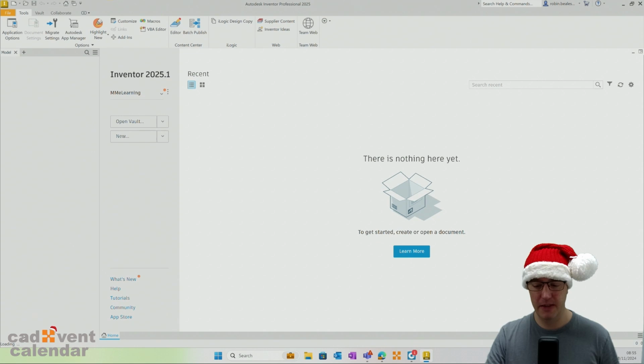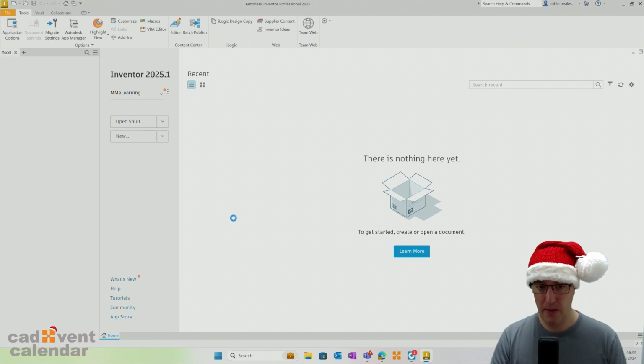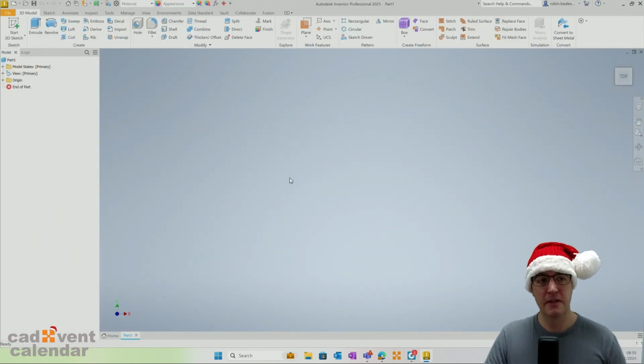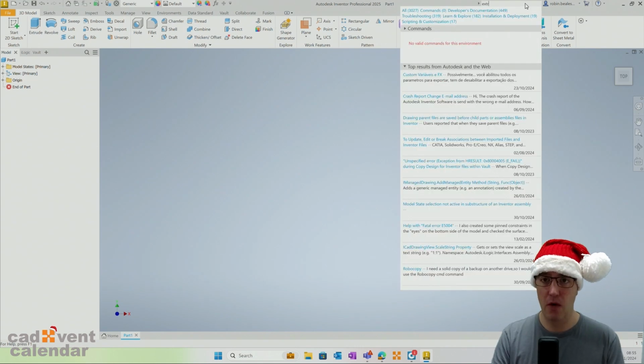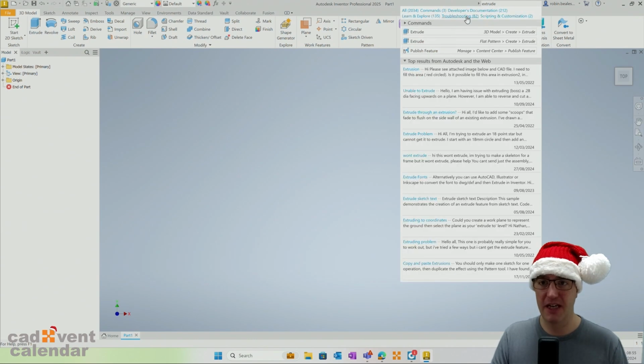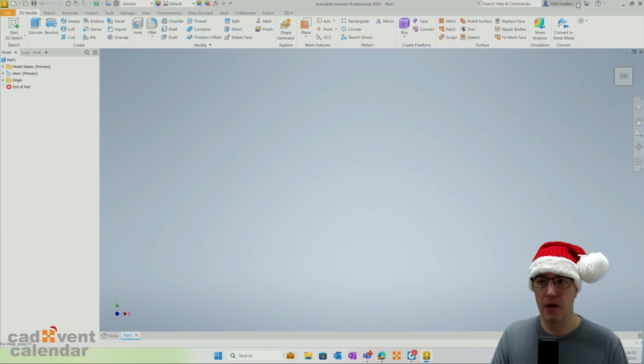We're just going to wait for Inventor to start this file up because it's a little bit slow. There we go. So inside our part file, top left, we've got our quick access toolbar. This is giving me commonly used tools such as save, open, materials, appearances, and parametric parameters. We have our help section on the top right, which is giving us the ability to search for commands such as extrude, see where those are, and also access our licensing information, download third-party and Autodesk approved add-ins, and also access the Autodesk help.